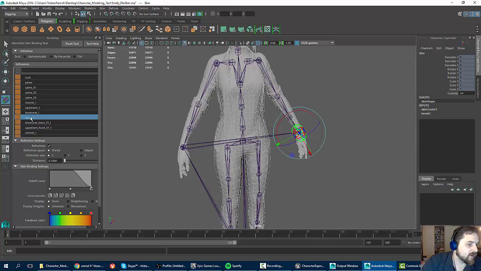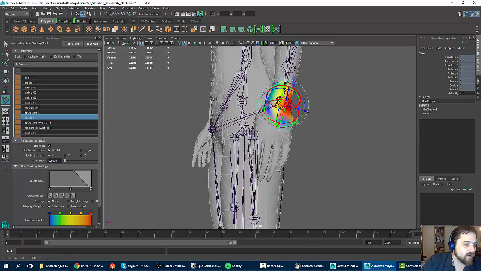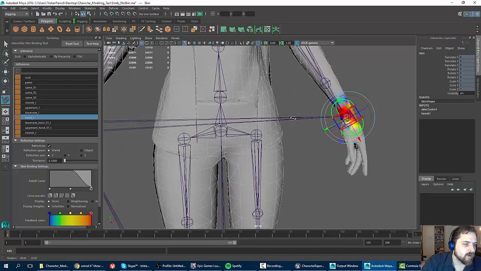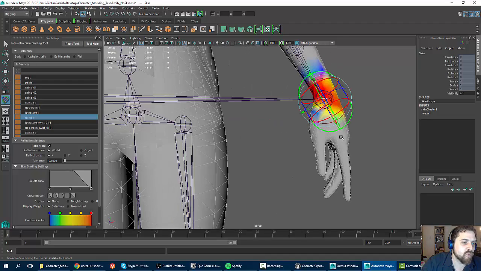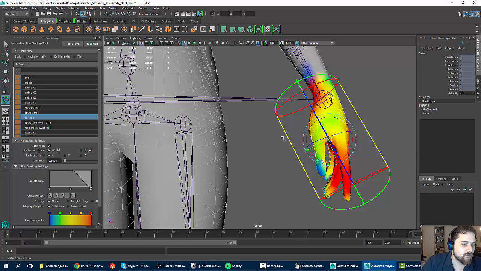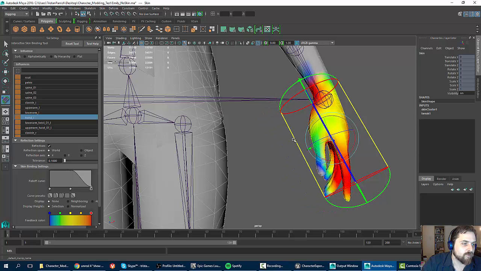I'm just focusing on this one side, and here, because I have the bones removed for the hand, I'm going to try to get this to control the full hand.